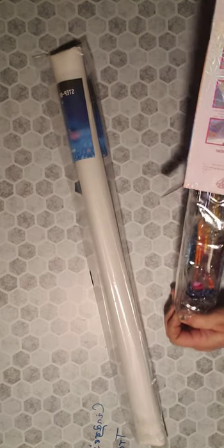I'm gonna take everything out real quick. It's the canvas. There's the drills, and there's the paperwork, and there's the toolkit. I'm not gonna open this toolkit. It's the same thing, only minus the tweezers, but I have a set of tweezers right there I could add to it. So right away, this says that these are round. And one of the ABs is yellow, and one of them is white. Yeah, so that's going to be kind of cool. Set that to the side.